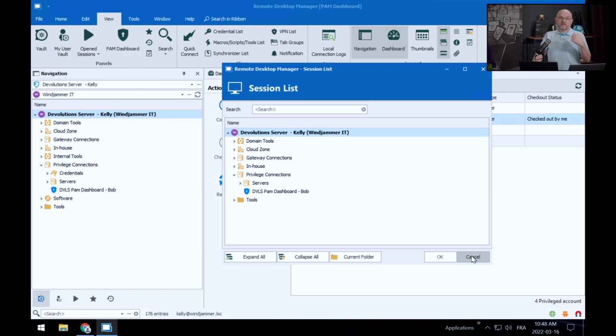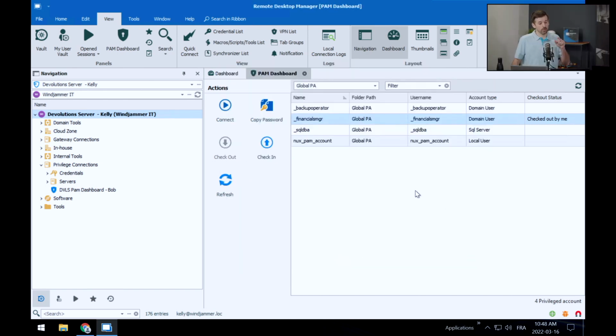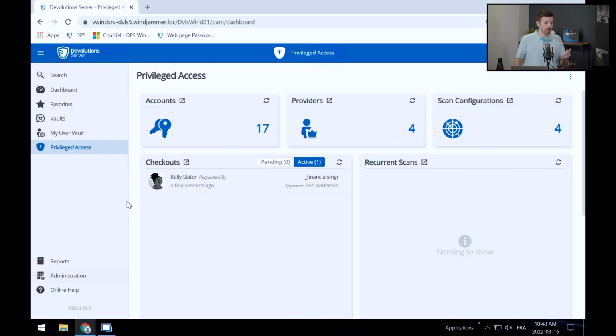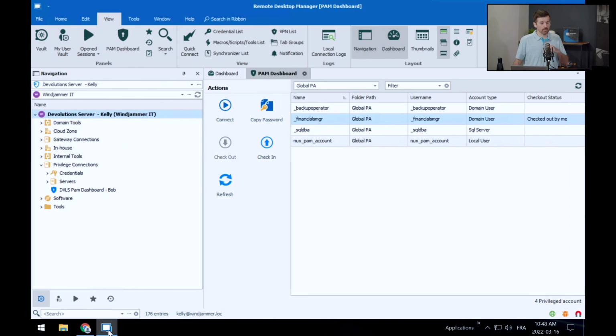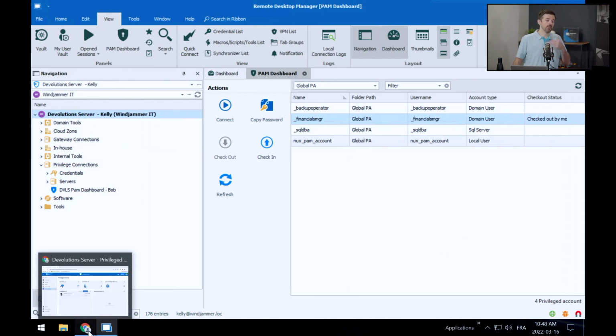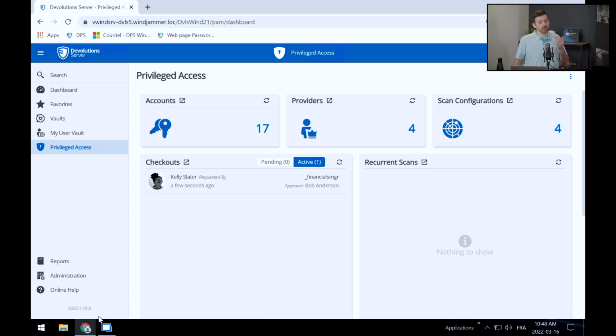I think I forgot to mention one thing. The goal of that is to avoid having to leave RDM, because before you had to go in the web page to do your checkout, you come back in RDM to do your operation, then you go in the web page to check in.